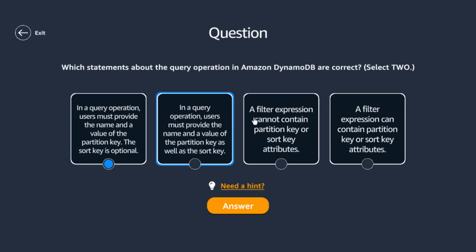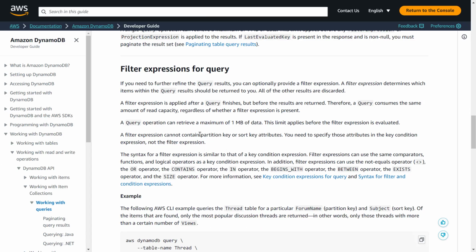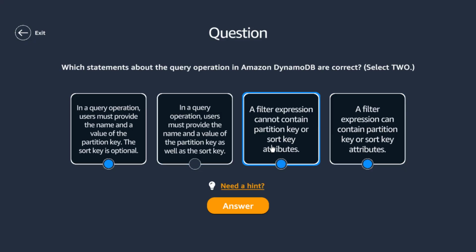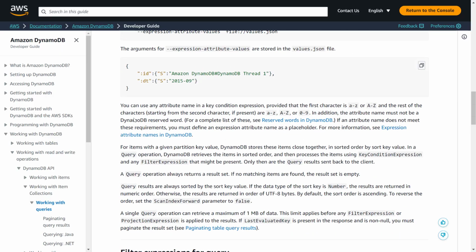I think this one and I think this one. Let me see. A filter expression is applied after, before. Okay, a filter expression cannot contain partition. Bummer. It cannot contain. And what about this query operation?